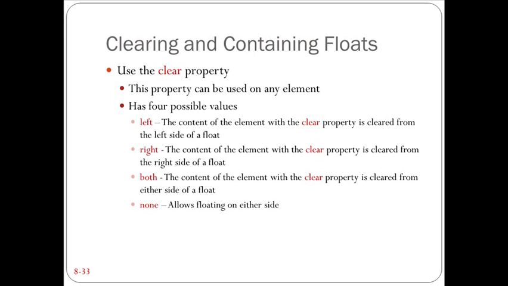The right, the content of the element with the clear property is cleared from the right side of a float. Both means the content of the element with the clear property is cleared from either side of a float. And then none just allows it to flow like it normally would on either side.